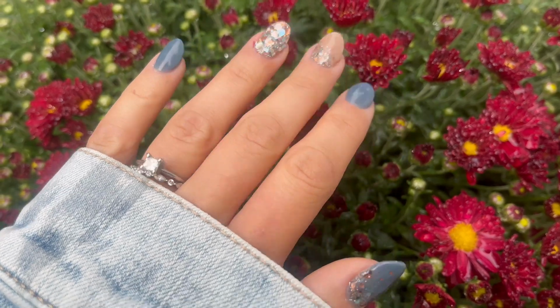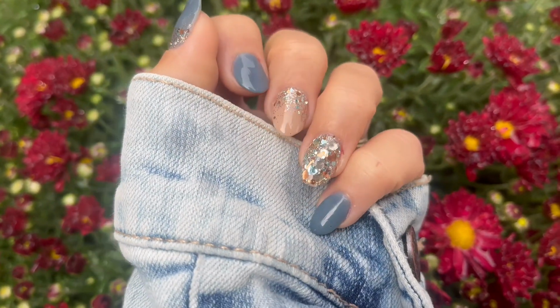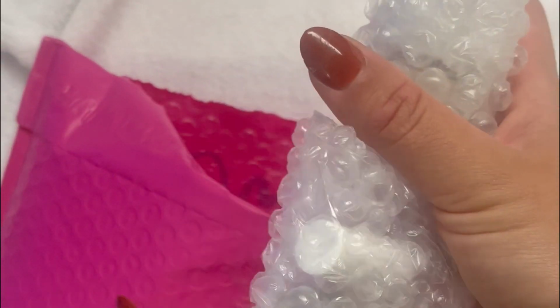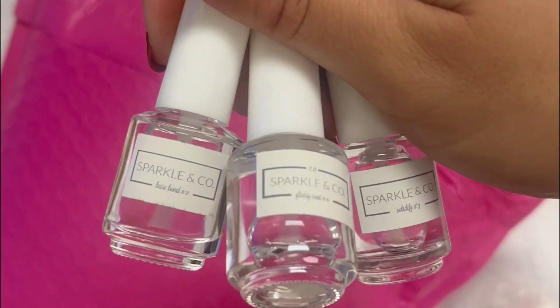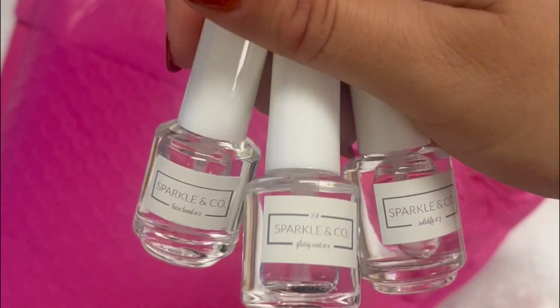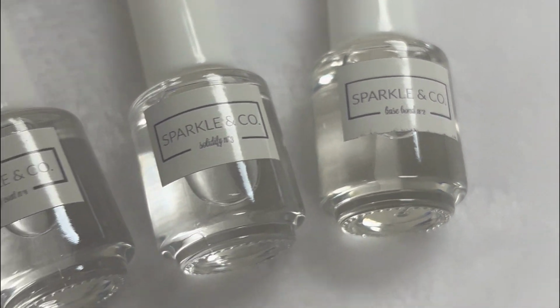Are the Sparkle & Co. dip liquids any good for doing your nails at home? Let's find out. So I've been on a mission to find out which dip systems offer beginner-friendly application and a gorgeous manicure that lasts. These Sparkle & Co. liquids are popular, they're available on Amazon, so it's time to try them out and see how good they are.